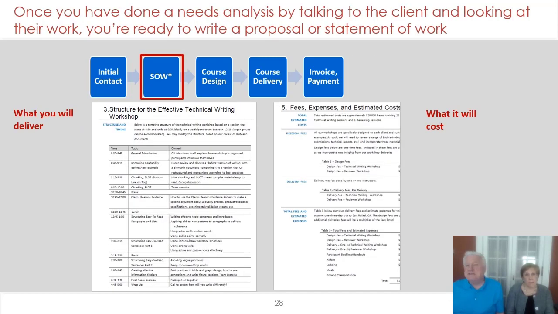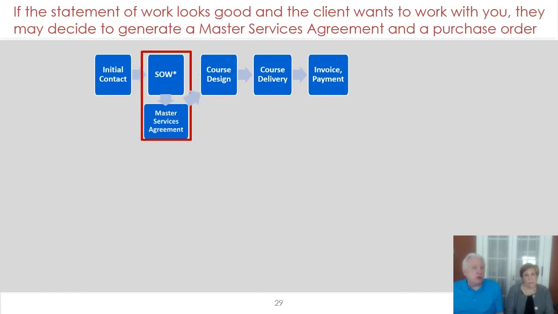Once you have done a needs analysis by talking to the client and looking at their work, you're ready to write a proposal statement of work. And you really need to be specific about what you're going to deliver for that client and then what it will cost: fees, expenses, estimated costs. And we would urge you to charge back all of your expenses to the client and use that in your proposal.